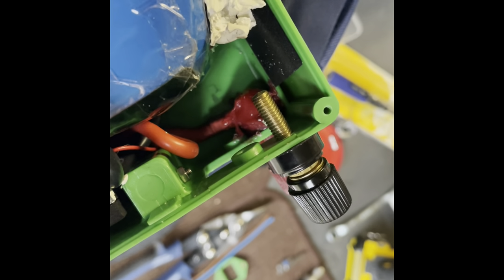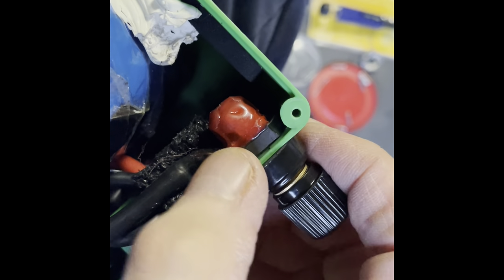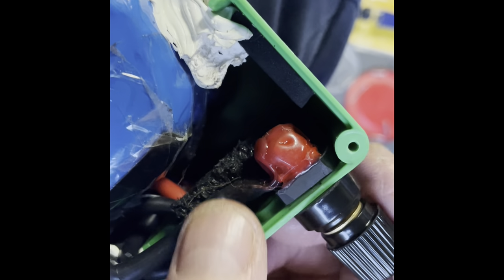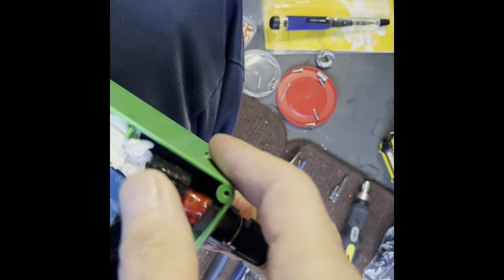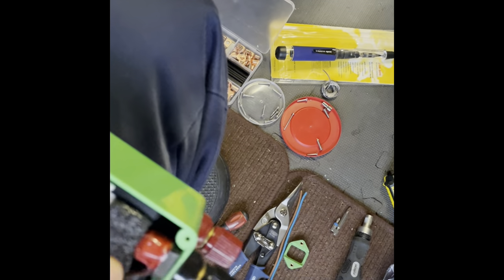That's the second lug fitted. I've put the glue gun over it to completely seal it in. I've fitted some foam insert just to seal it up, and I've got another little piece of foam here just to fit in — that'll help pad it out and ensure it all fits snugly, keeping everything in place.